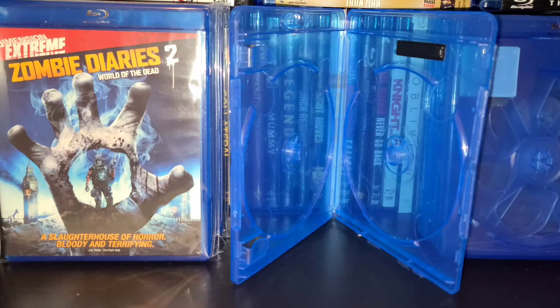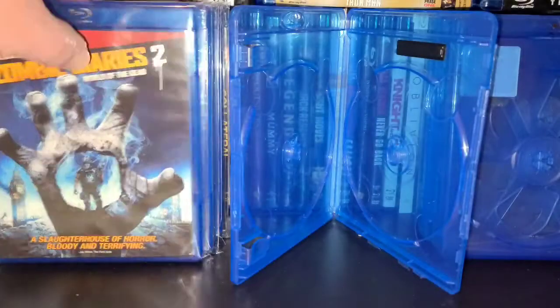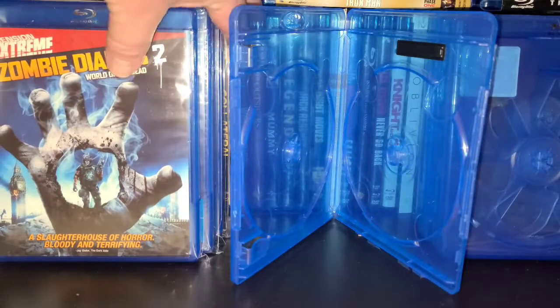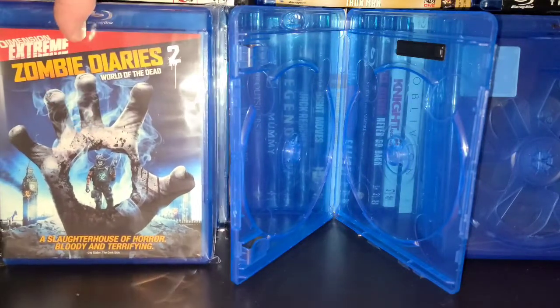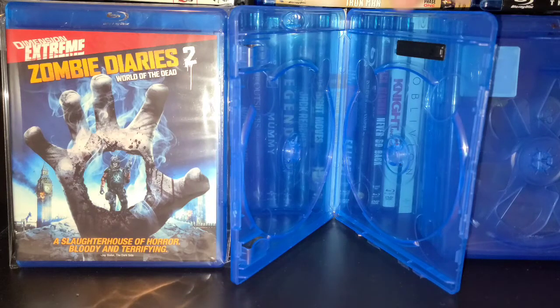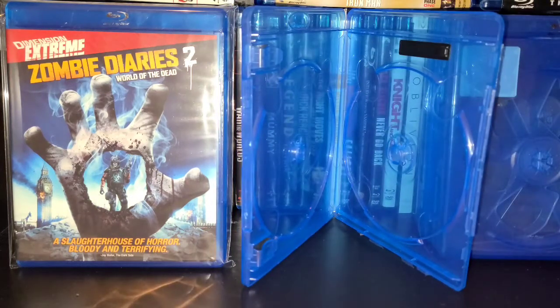Anyway guys, I hope you enjoyed this video — it's a how-to on how I collect movies. I really do enjoy these little bags, they're super cool. Just like my comic book collection, I like keeping my movies in pristine condition and keeping them as nice as I can, because these will be with me forever. If you enjoyed this video, remember to like and thumbs up. You can find all this stuff cheap on eBay, you just gotta do a little research. Anyways guys, it is The Junkie, and I am out. Peace.